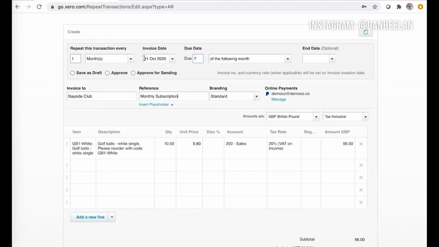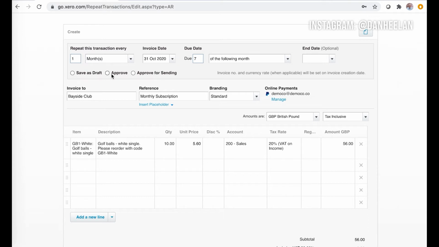You can either save as a draft, and really this is how you manage it, and I want to show you this is how you manage sending these invoices out. So you can either save as a draft, and it'll put it into drafts, so then you can go in and review them all. The downside to that is you have to go and approve them. But if you have somebody in your team that's going to do this and invoices generally, you might have them save draft invoices, you go in and approve it, or you can put approve and approve for sending.